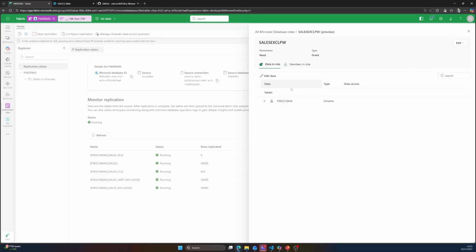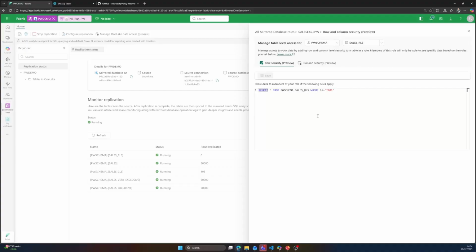For sales exclusive, I also see that there are only those 2 people here, and it has specific permissions on the sales exclusive table and a row level security applied here. So this row level security policy, which I have on the Snowflake side, prevents basically all the access for the sales role.